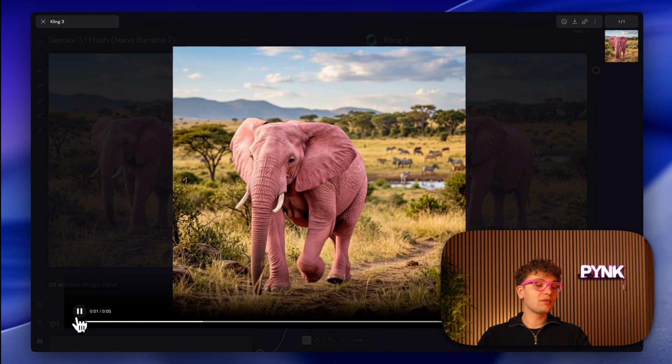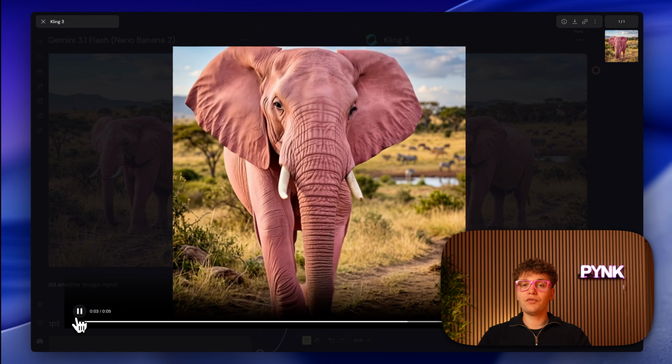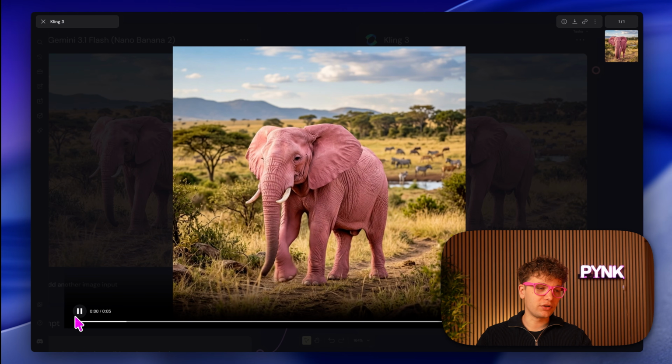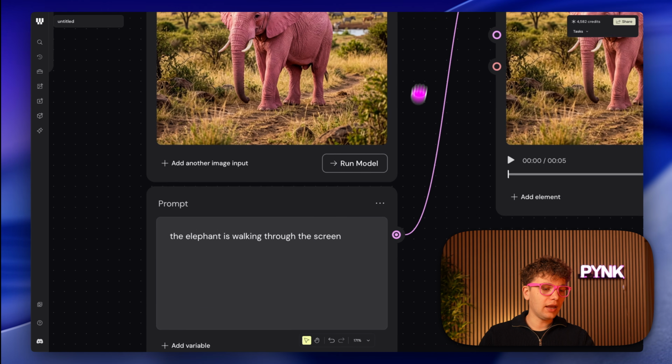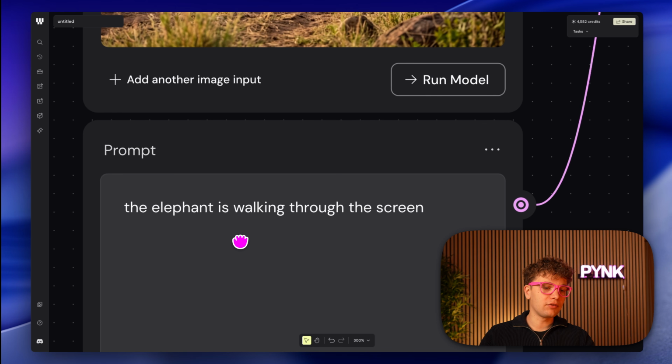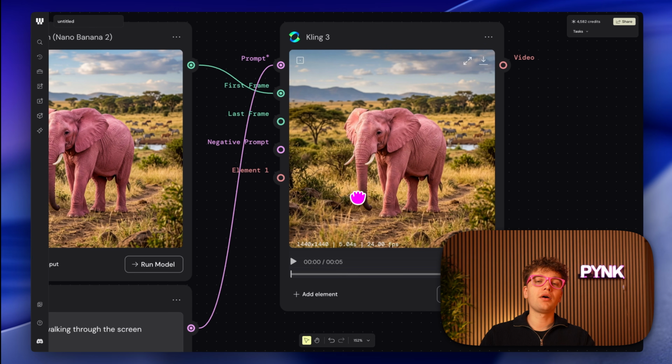And yeah, I think it's just amazing what we can now do nowadays with AI video models and how much control we have over the scene. So basically what it did was it took this reference right here from the beginning and combined it with the instructions we gave it right here and took this together into one video.